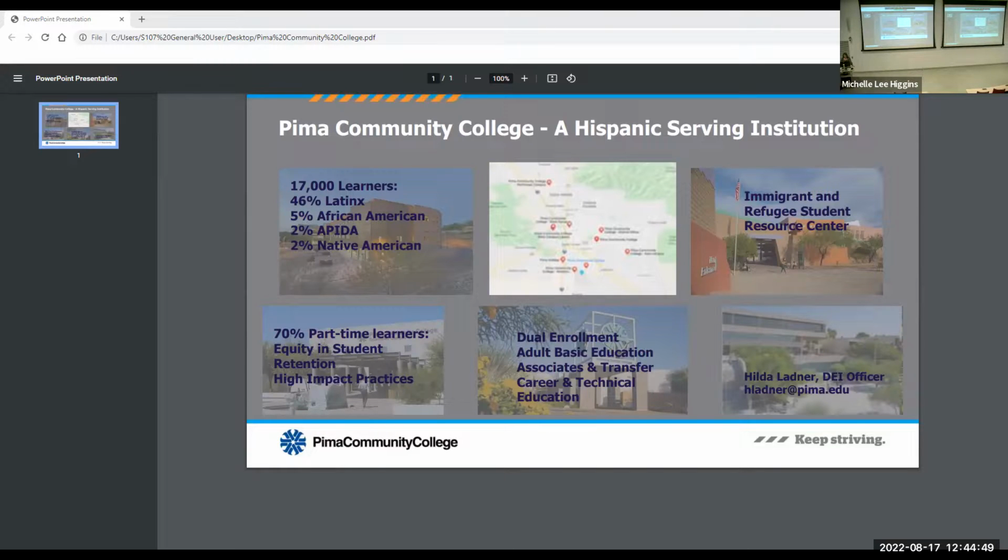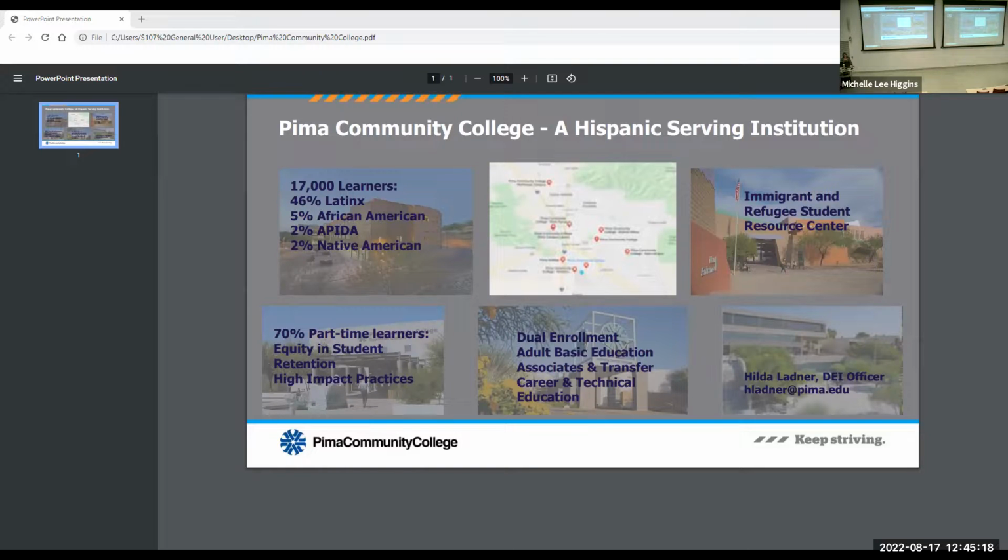And so we want to make sure that we're identifying what those important practices are that are going to lead to part-time student success. And a lot of this has to do with being parents, having multiple jobs, income, so many different variables that impact our students' access to higher education and their ability to attend college on a part-time or full-time basis. So this is kind of the focus of our work. If you're thinking about some of that, please get in touch with me.